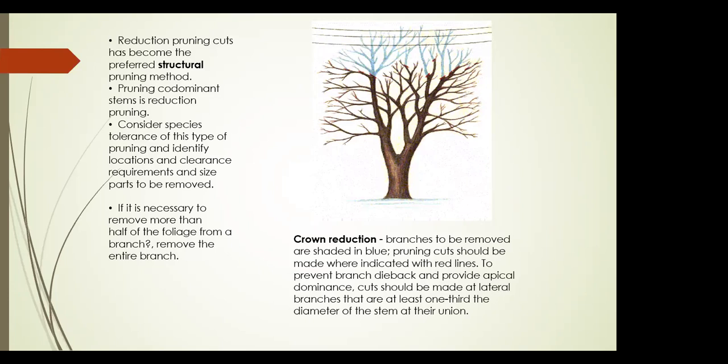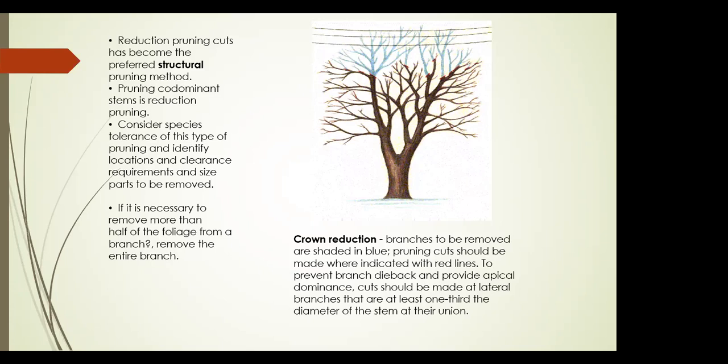But reduction is the preferred structural pruning method. It has been proven that this is the best way to prepare trees for storms. It's better than branch removal or thinning, and it's certainly better than raising trees to prepare trees for storms. This is the preferred method. You need to consider a lot of things about the tree, but I mean, how easy do you want it, right? Gotta have some difficulties.